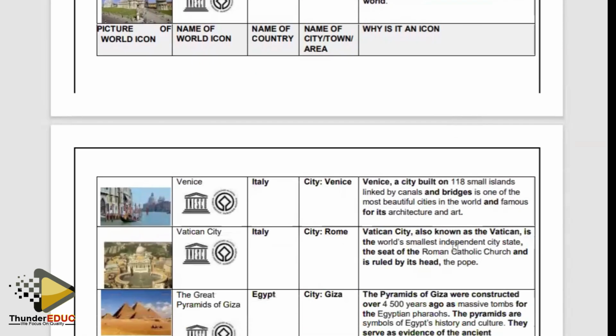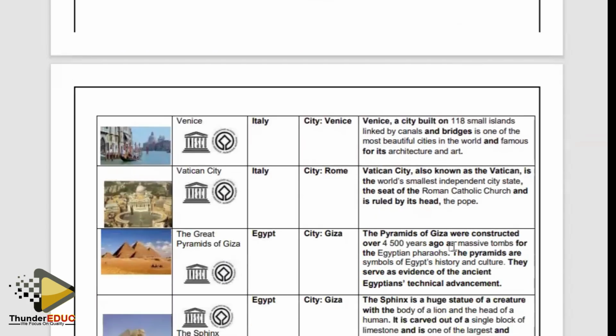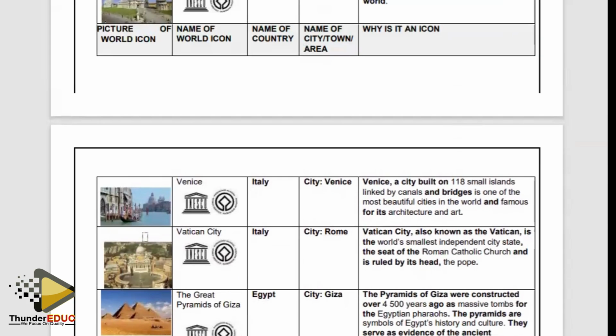We are still in Italy. We come across the city of Venice. I think you can see it in the background there. You can see some of the boats or the gondolas which are used in the city of Venice. So it is known as Venice, or the city of Venice. Then it is a UNESCO World Heritage Site located in Italy. Then, to be precise, the city is Venice.